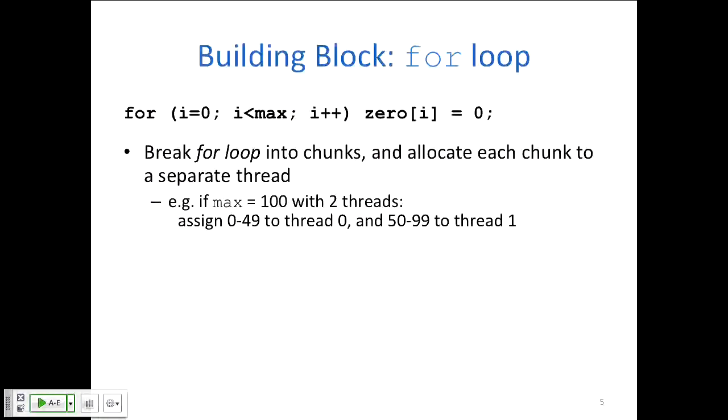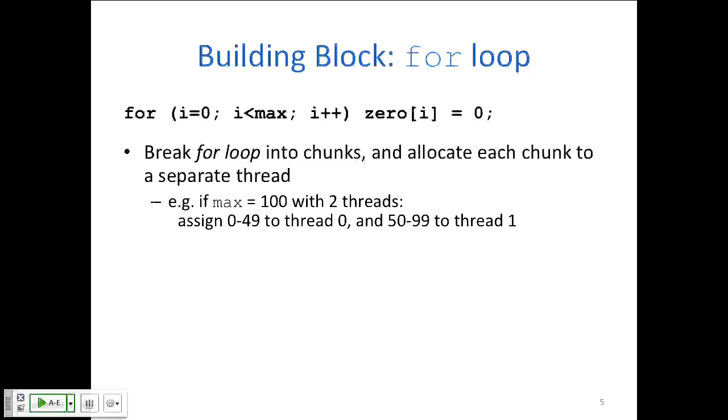So the way this works is if you have a for loop, the index variable may vary. You may go across an array that has thousands of elements, but you may only have 4 or 8 threads. So you have to somehow divide the loop iterations into chunks that fit on each thread. Each thread is going to pull off not just one iteration, but some run of iterations. And say, for example, you had just this simple for loop zeroing a chunk of memory.